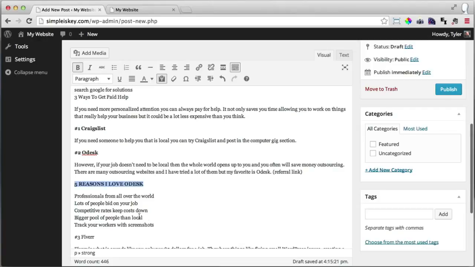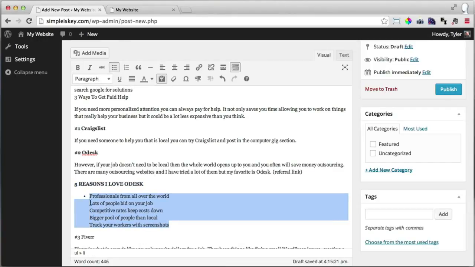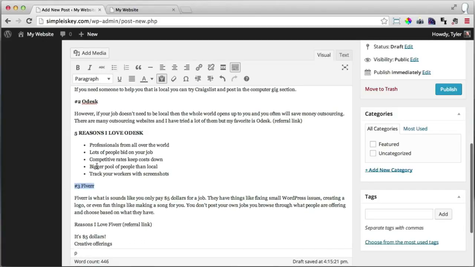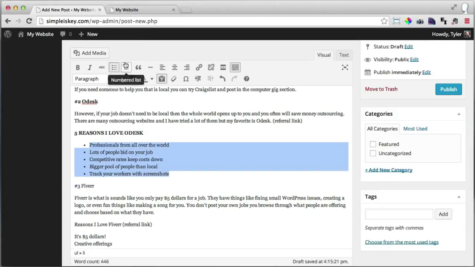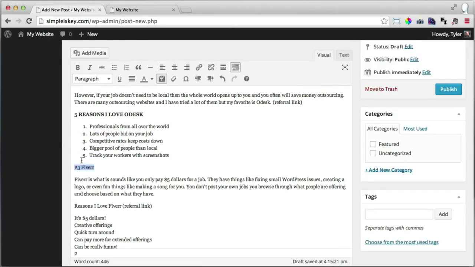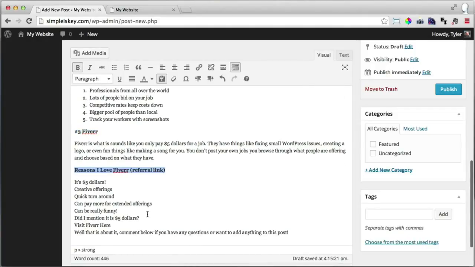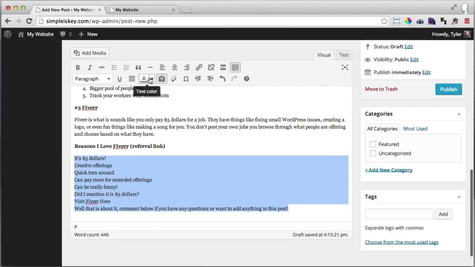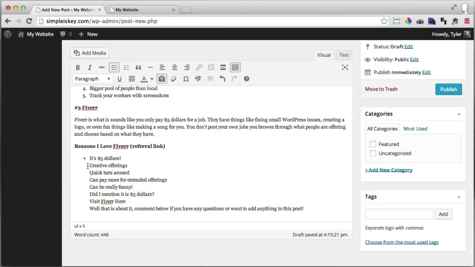What we also can do is make bullet lists. So if we just make a bullet list here and press enter before all of these things. So highlight it all and just press enter. We can also make this numeric if we want to. So that's pretty cool. And again, we can make another bullet list and just press enter. Just like Microsoft Word, it's pretty easy.